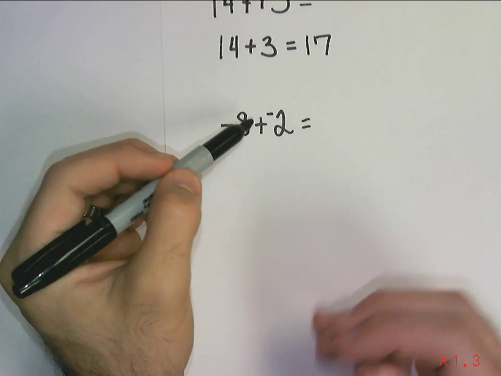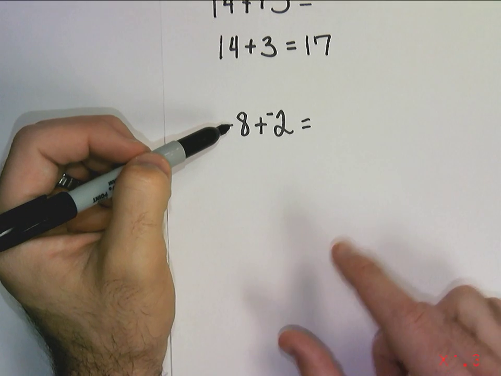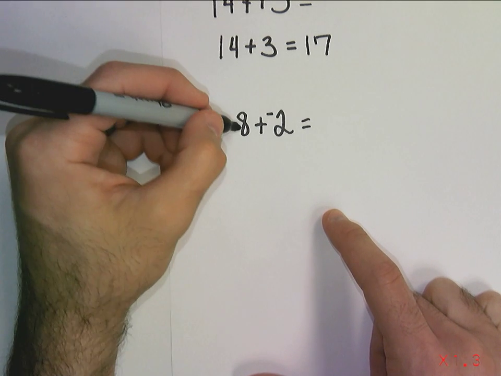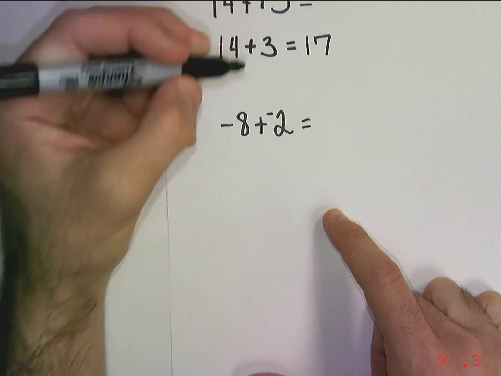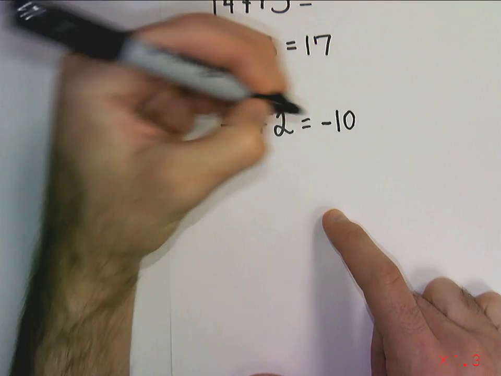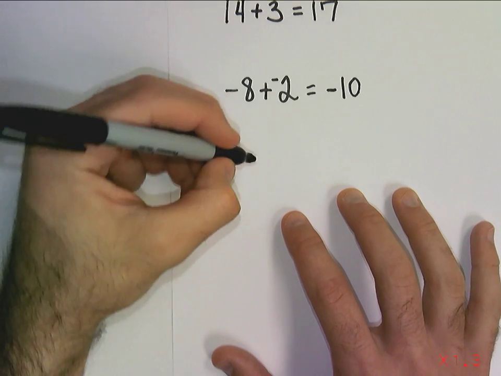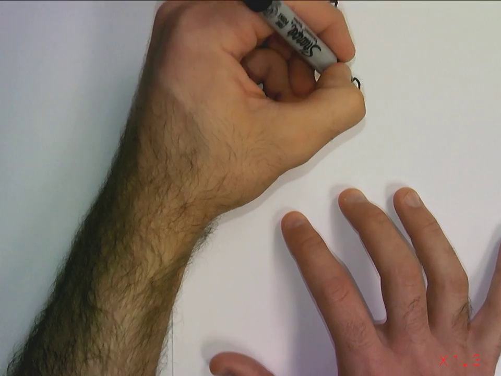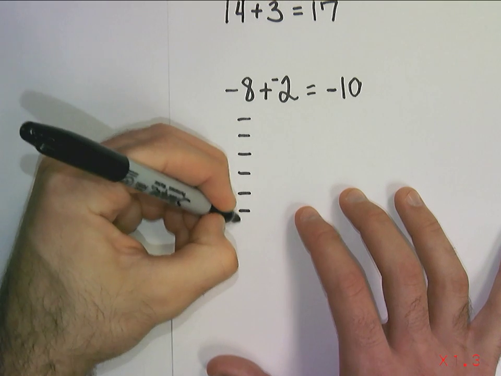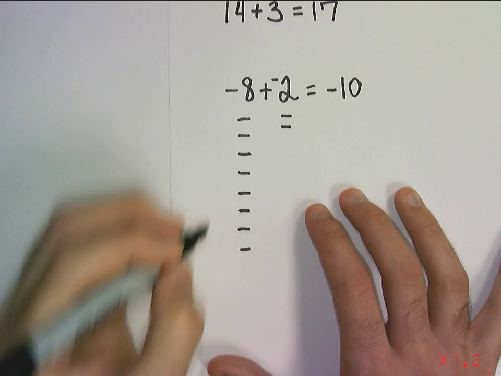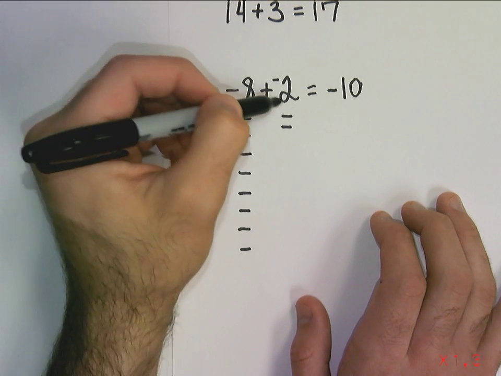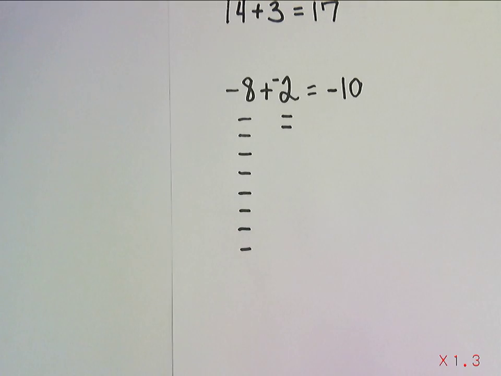Now this just comes back to the first thing we talked about with integer addition when they have the same sign. So we'd have negative 8 plus negative 2. So 8 negatives plus 2 more negatives would give us a negative 10. We can also follow this way to see how we get negative 10 by going 1, 2, 3, 4, 5, 6, 7, 8, 1, 2. None of these will cancel with a positive, so we end up with 10 negatives.